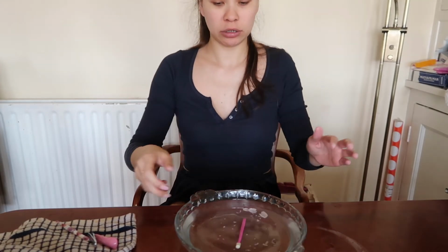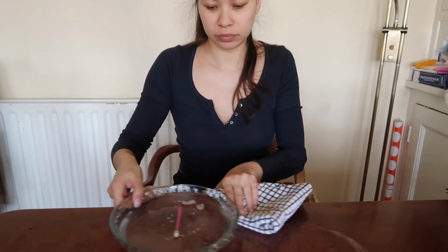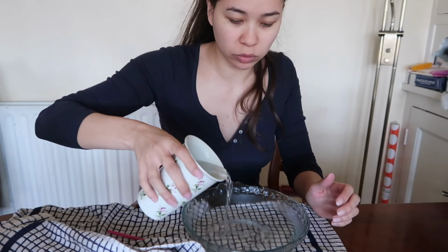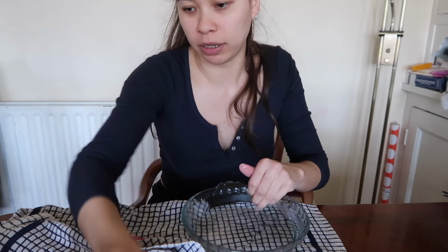What I'm going to do is clear out this water and do it again, because maybe it needs fresh water. This hand is being stubborn. Oh, I should probably put this down on my wooden table. Okay. Quite hot for me, so I need to add some cool water. That's okay for me to get my hand in.